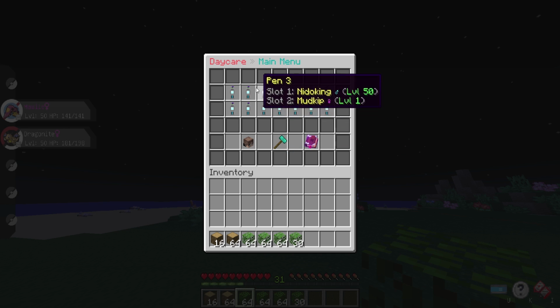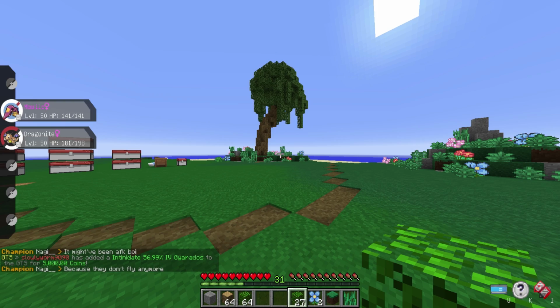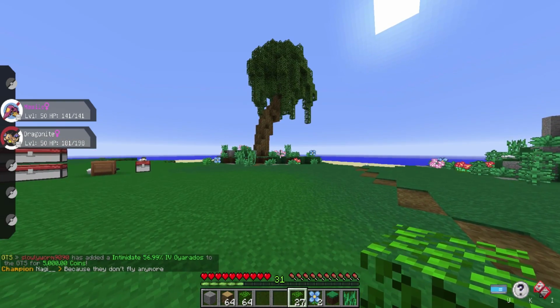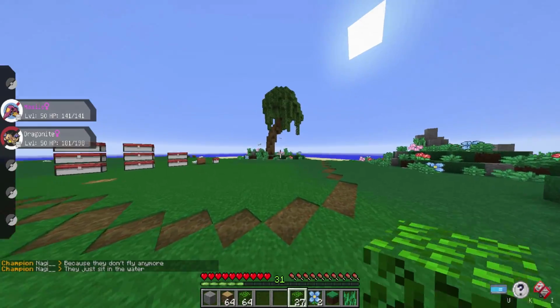Unfortunately, still nothing in the daycare. We have these two, but I don't really care about them, I just need more eggs here. Okay, well, I don't really like how the leaves turned out on this tree. I'll probably have to burn them all off and restart. But at least we got a tree on our island now.